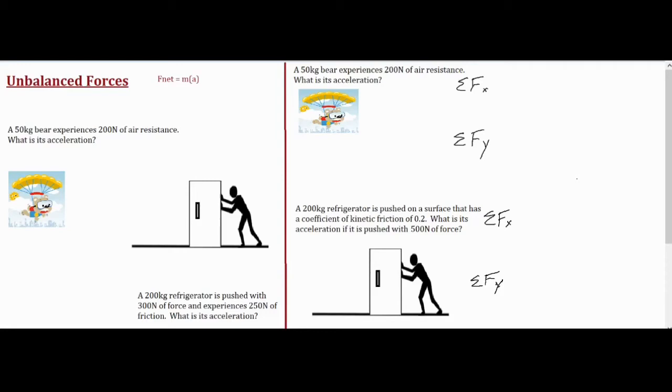In this video, we're going to be talking about unbalanced forces. We're going to work out two example problems where we see a scenario where something has forces that are unbalanced, which causes it to accelerate. If you can see off to the left over here, we have two problems, and off to the right, we have two very, very similar problems.